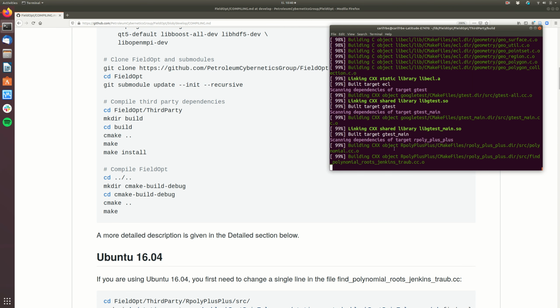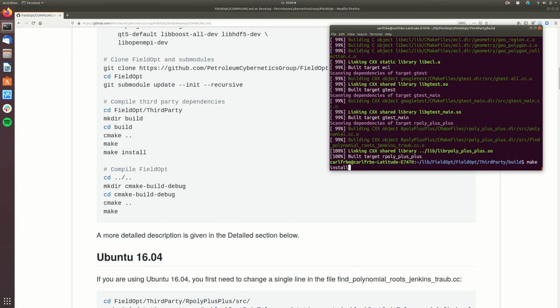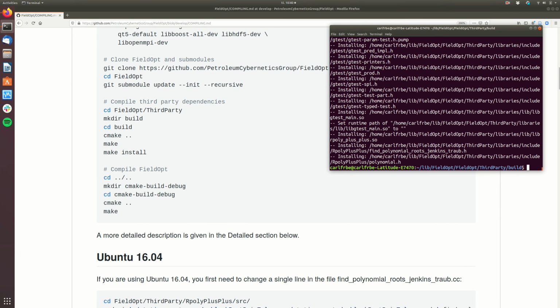Let's hope we're not getting any errors. Yeah, there are no errors in the end, so then we can run make install, and then it's basically creating links to all those third-party libraries that we have compiled now.